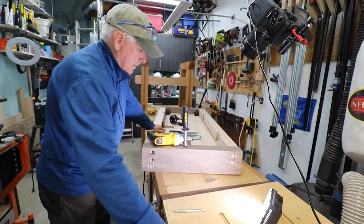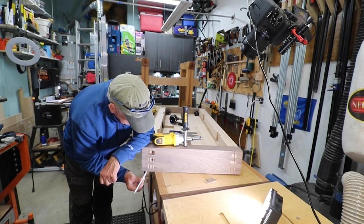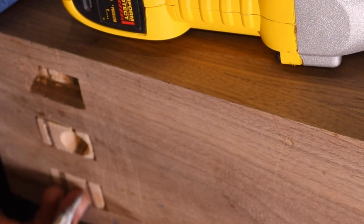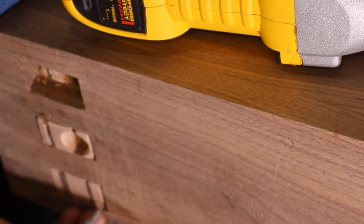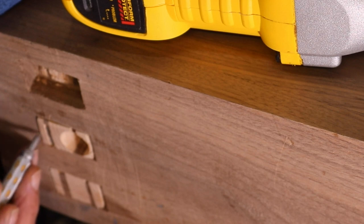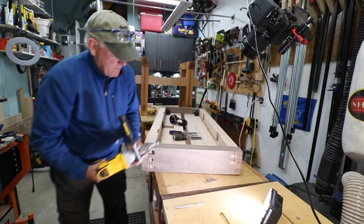Having screwed up my workbench, I'm going to tell you what I'm going to do to fix it. Here's an example of how bad it is. I could try to drive a chisel in there, get a new wedge piece, and try to drive that in to close it up — but I've got gaps on both sides. So what I'm doing is taking a Forstner bit and drilling out some waste area in each of these.